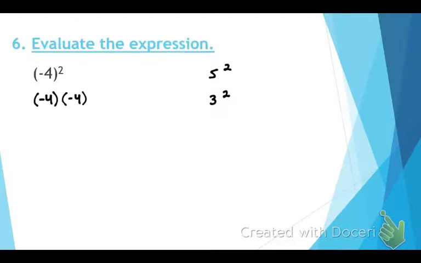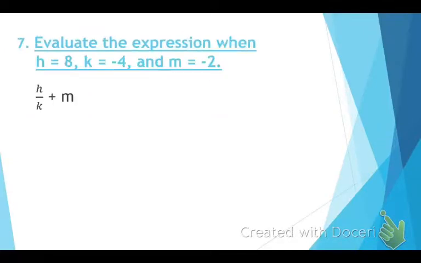A lot of people messed up on their quiz when they did this. Okay, guys, let's count the negative signs. How many negative signs are there? 2. Is the number 2 even or odd? Even. Because there are an even number of negative signs, your answer has to be? Positive. It must be positive, so the correct answer would have been positive 16.